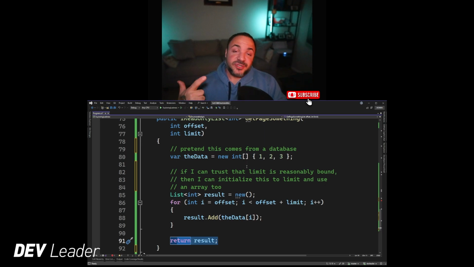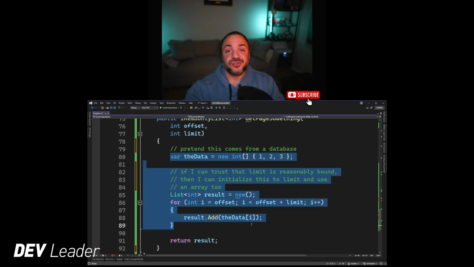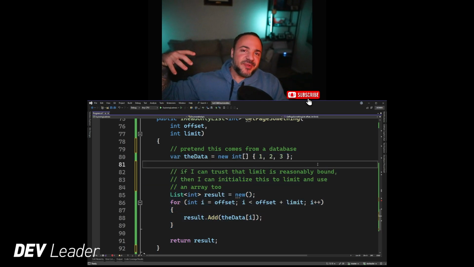And we are using that return type that is a read-only version of it. So we are giving a reduced scope of what that collection is able to do. And then finally, we're just going to be populating that collection with the records that are coming back. And if you were dealing with stuff in memory, then taking this kind of approach totally could make sense. So I'm trying to explain how this works with databases, but also showing you how it works in memory.